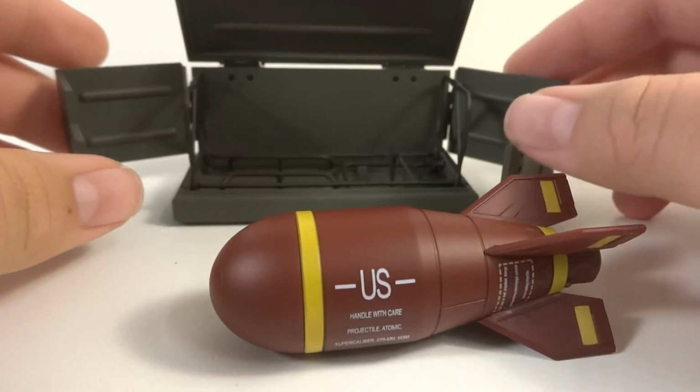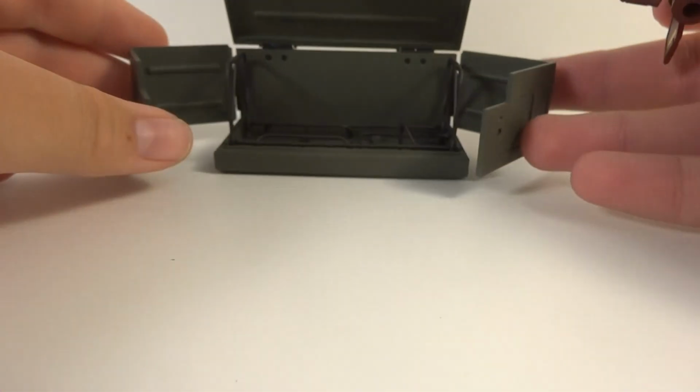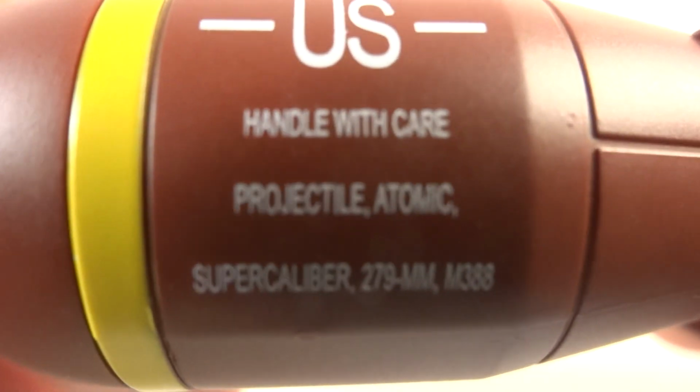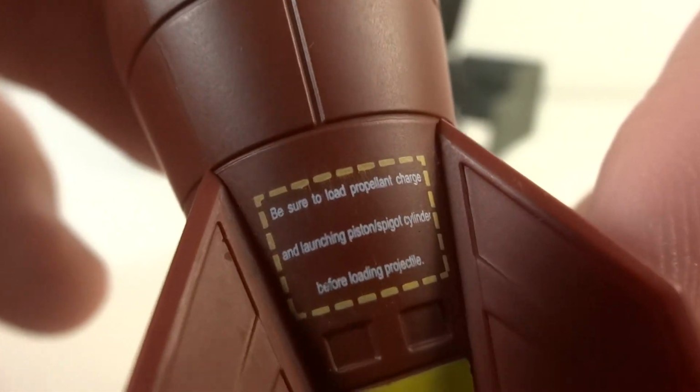As you can see on the inside of the crate, there's a nice place just to hang it up, which is cool. And this time it does close, which is nice, with the weapon inside. So as you can see, if you'd like to read this, there you go. Overall, extremely cool. Really do like the burgundy color of it with the yellow stripe. There's also another warning label on here. Very nice. Overall, looks extremely cool.